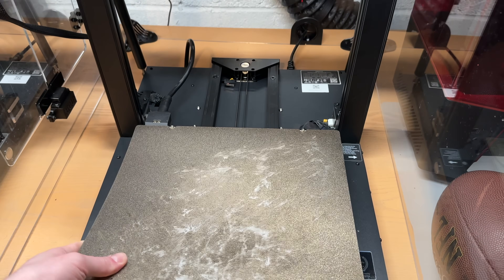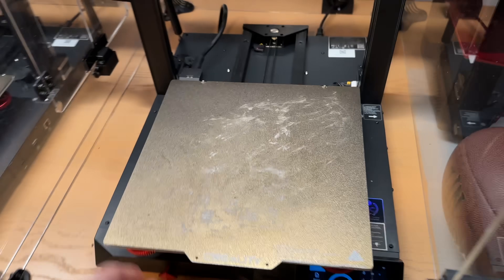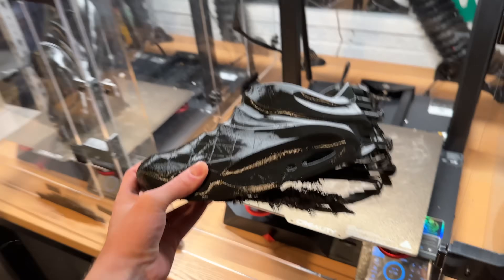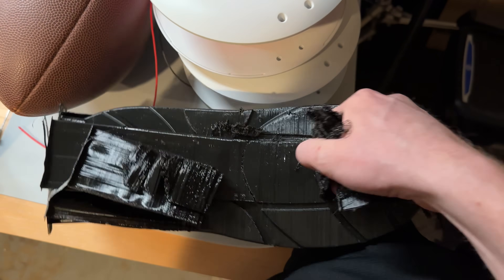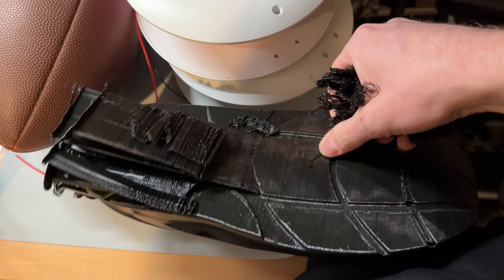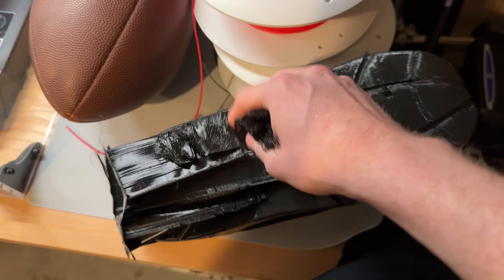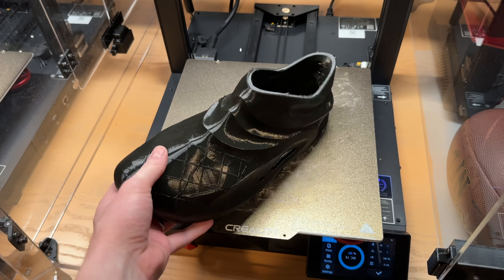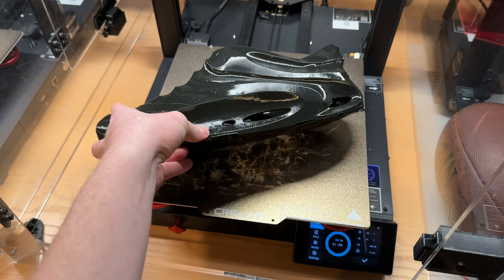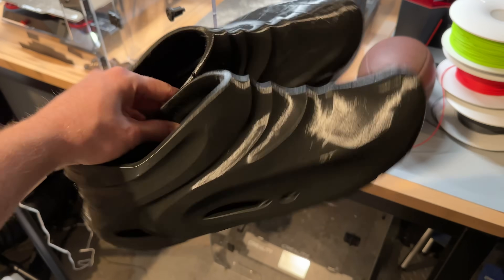I'm going to switch the filament to green, because I'm going for an eagle's green — even though I'm a Ravens fan. We are going to SneakerCon Philly, so I want to do a green for the insole of the shoe. Wow, this feels super soft. The traction looks good too. The support material is coming off very easily, which doesn't always happen. I printed it vertically hoping the traction pattern would stay intact. Actually seeing it with the texture on the toe, I'm not a huge fan of that — it kind of takes away from the smooth, wavy aesthetic. But man, it came out great. And now we got two.